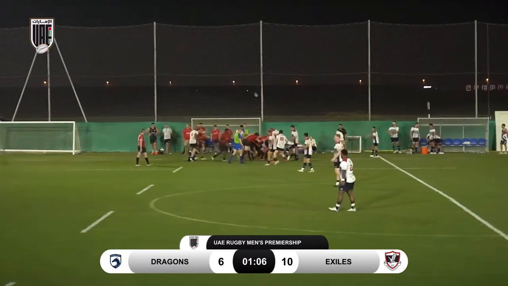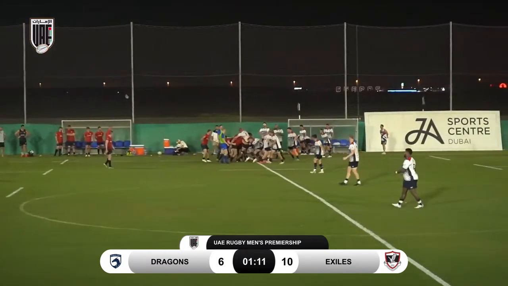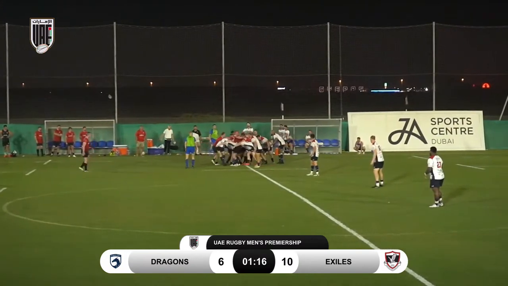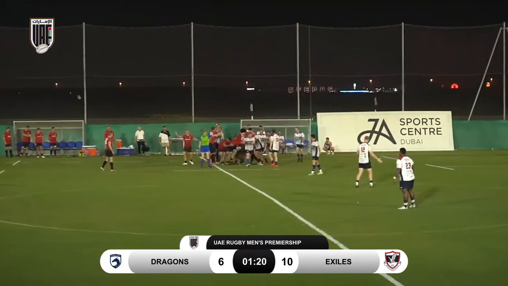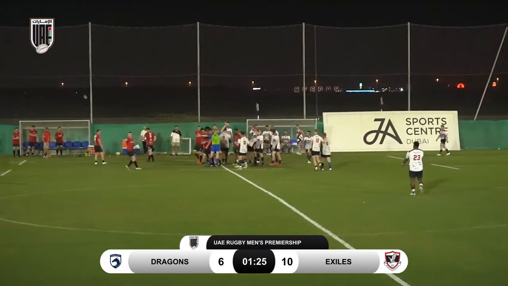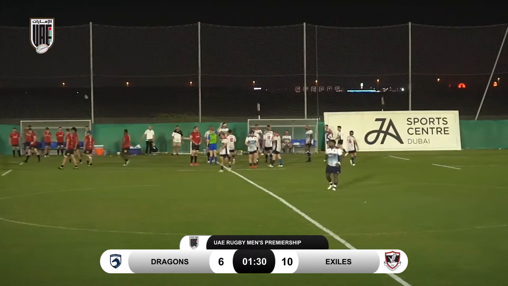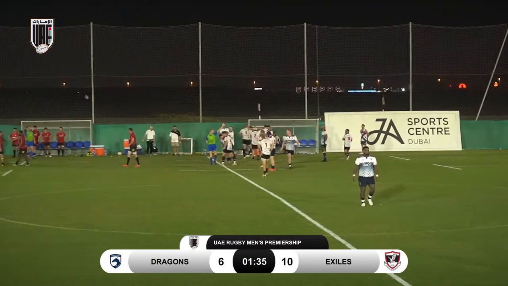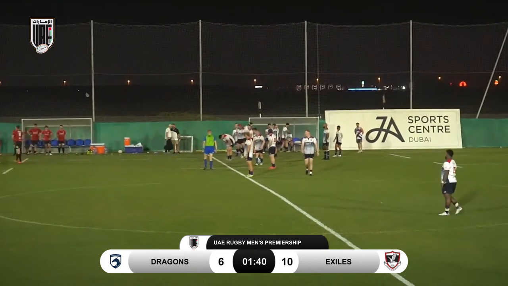So a big rumble in the jungle here in front of us. It's the big boys going at it, Exiles ball in hand. Slowly but surely making their way back up. There's a great defense there by the Dragons, keeping the Exiles out. So that one, absolute beauty. I have to say, love that a lot.